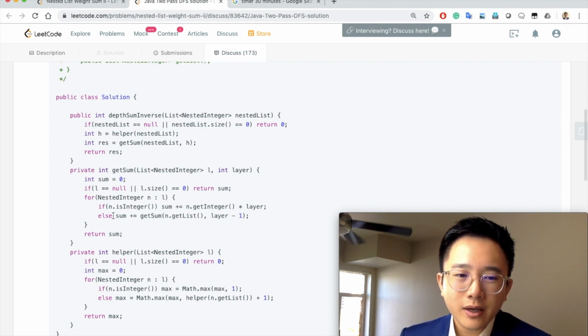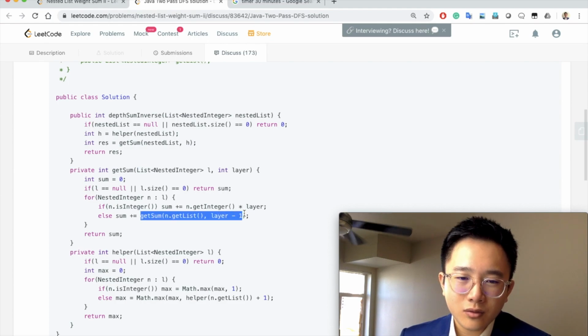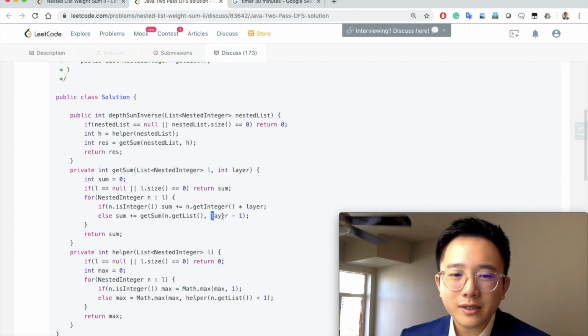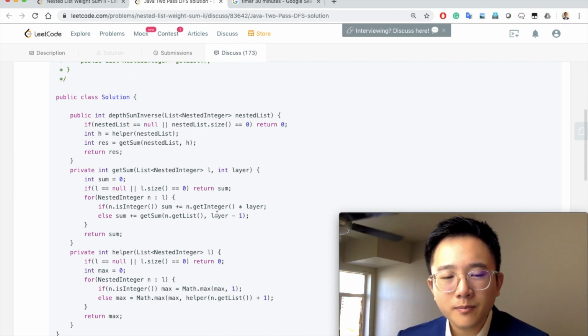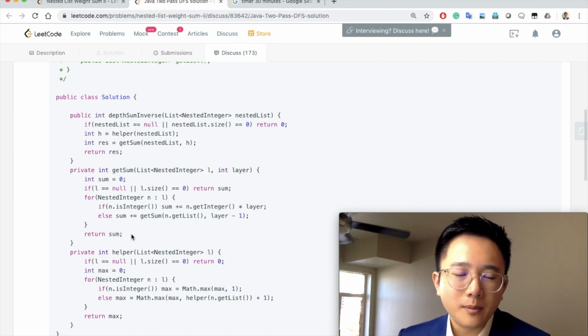Else, if it's not an integer, if it's a list, then you will go through a depth search. Now, keep that in mind. The difference is the layer is decreasing here because you are going from top to bottom, and at the end you return sum.